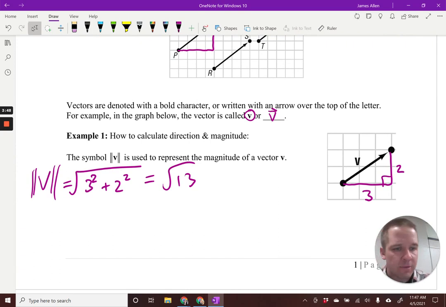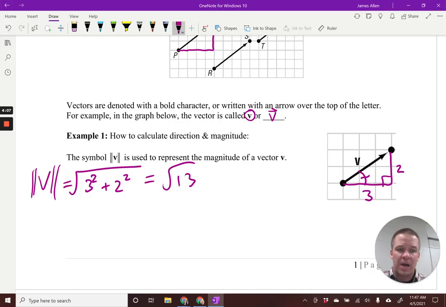For my direction here, I am talking about this angle that it would make with the positive x-axis. You can reposition a vector to the origin and have it go in that direction and calculate it like we'd calculate with any other kind of trig. Or you can think of it with the right triangle there. I'm looking at that angle there.